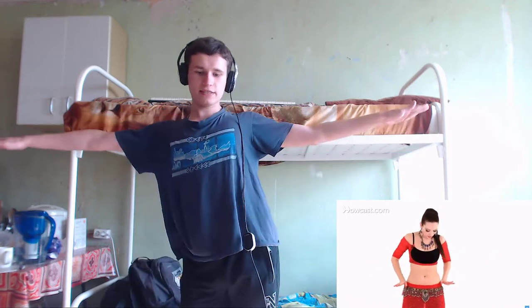Remember to keep your head and chest in the same position. We're trying to keep the line on our hips, like this. There should be no lifts. It's so interesting, because my shoulders and my chest stay in one position, but the hips do exactly the action I described before.